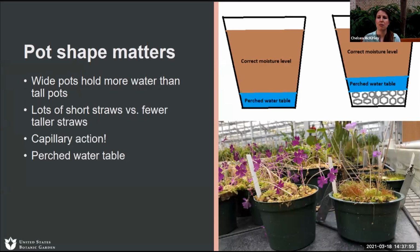You also want to keep in mind that if you put things in the bottom of your pot, like gravel or other things like that, you're changing the drainage. And typically people think that this will increase drainage. Well, actually, it will do the exact opposite. It will decrease drainage. Why is that? Whenever water travels through the soil, it's traveling through those capillaries, and when it reaches media or a space that has a completely different porosity than what it was in previously, it's going to create a perched water table, right? That's kind of this section where gravity and capillary action are fighting against each other. And so it creates this perched water table.